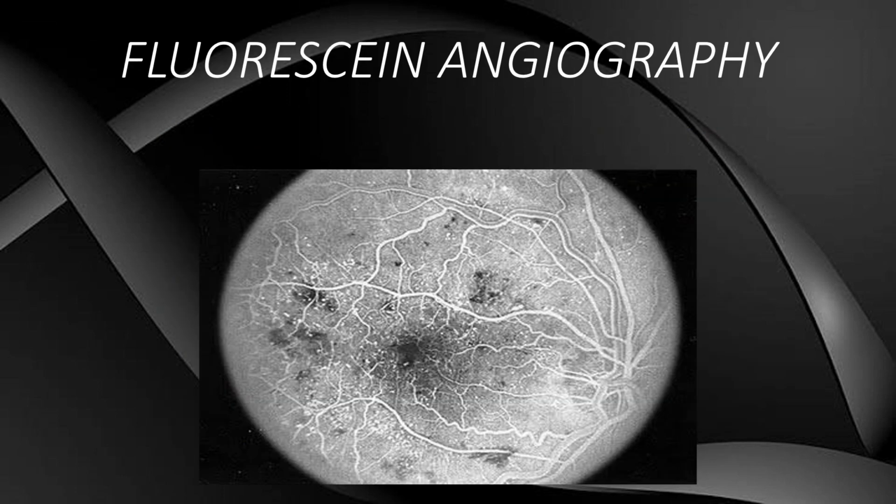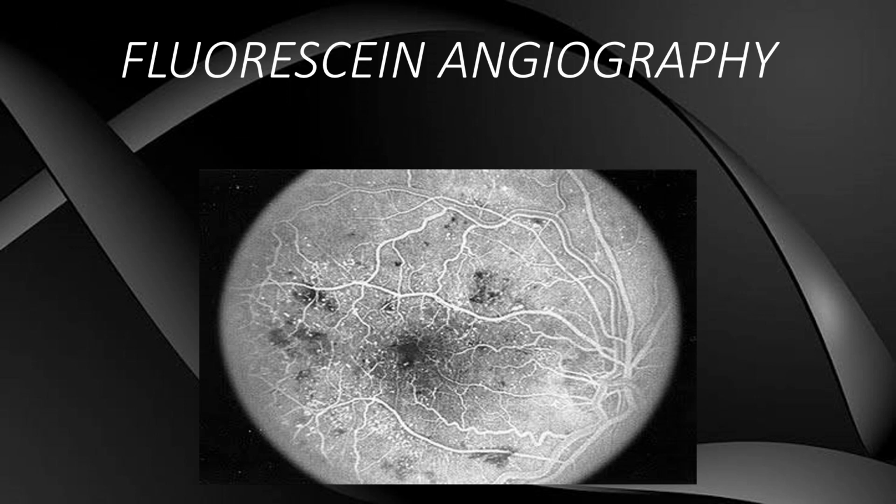Fluorescein angiography. This evaluates clinically significant macular edema, documents macular capillary non-perfusion, and identifies retinal and choroidal neovascularization. What is that? That means there will be growth of abnormal new blood vessels. It is mainly seen in age-related conditions. It is an invasive procedure in which fluorescein dye is injected, usually into an antecubital vein. Within 10 to 15 seconds, this dye can be seen coursing through the retinal vessels.